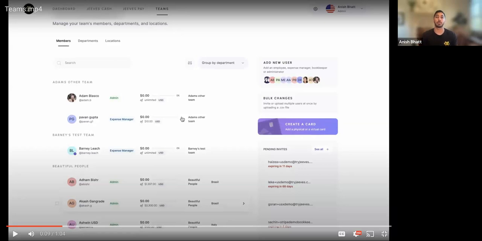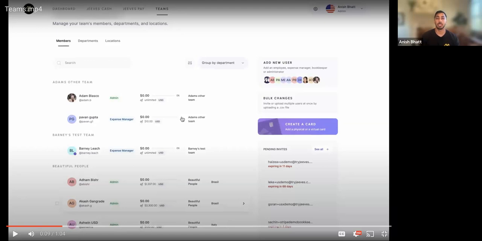So again, if you have an approver, that approver would be notified if you were out of policy. So I'll give you a very explicit example. If, for instance, James set a policy that said for every transaction that is over 10 US dollars, you have to add a receipt. So if I did a transaction over $10, I would get the notification that says, hey, Anish, you need to add a receipt. Now, given that James is also an approver, he would be notified as well. As soon as I do put a receipt in there, I have satisfied the policy, but James still has the opportunity to review and approve.